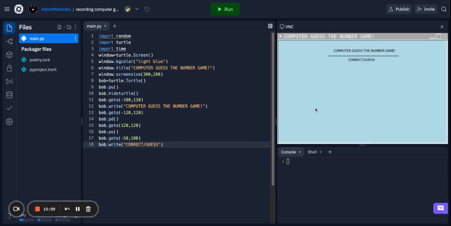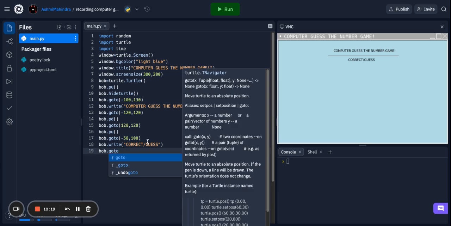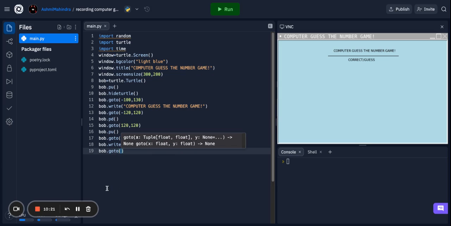Okay, so we did 50 by 100. And now we're going to do Bob dot goto negative 145 by negative 130.